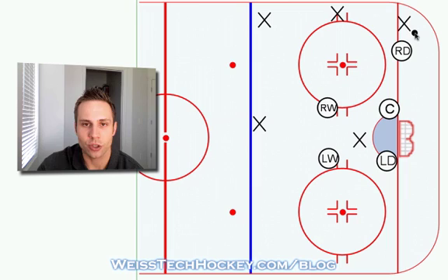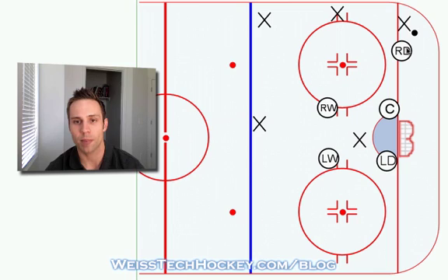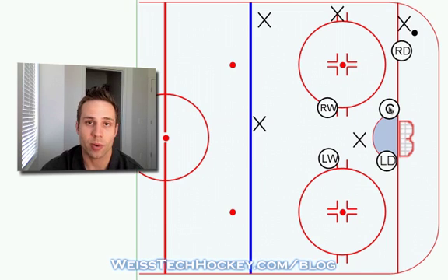It'll make a really big difference in how we're going to cause turnovers in the defensive zone. Puck's in the corner — we're going to assume a basic similar setup as before with the offensive team. Puck's in the corner, we're going to send our right defenseman out there and he's going to pressure the puck carrier. Depending on whether or not that puck carrier has good control of the puck, he'll either be in force mode — very aggressive, go take the puck, make the hit — or contain mode, where he just closes the gap and plays the puck carrier. Centerman's going to stay on the strong side post, anticipating a possible turnover, and if there is a turnover he's going to be the one that swings in and picks it up.